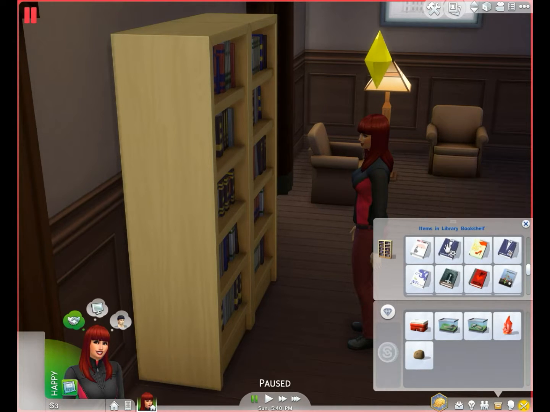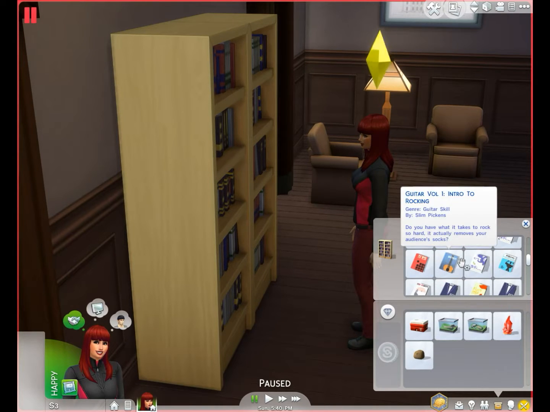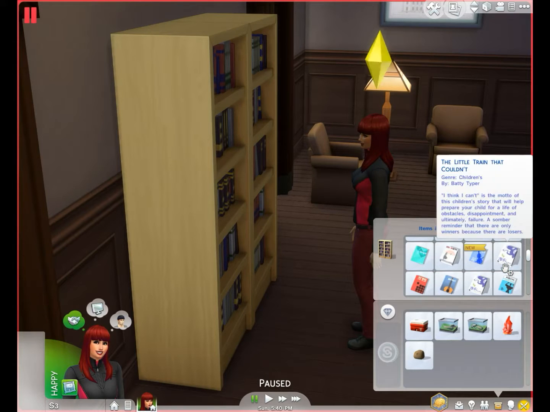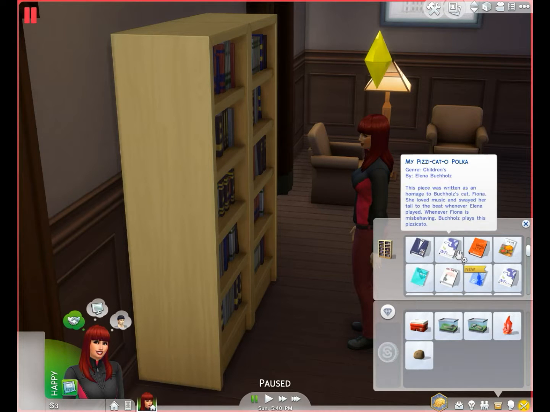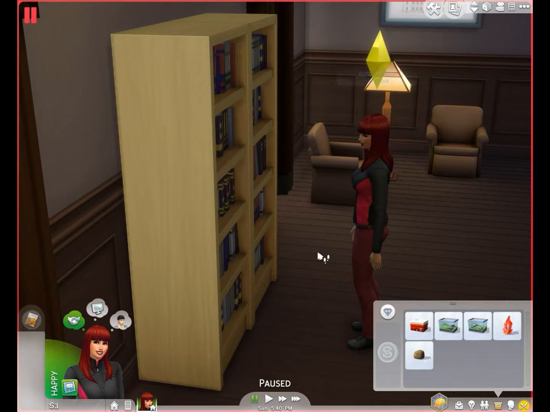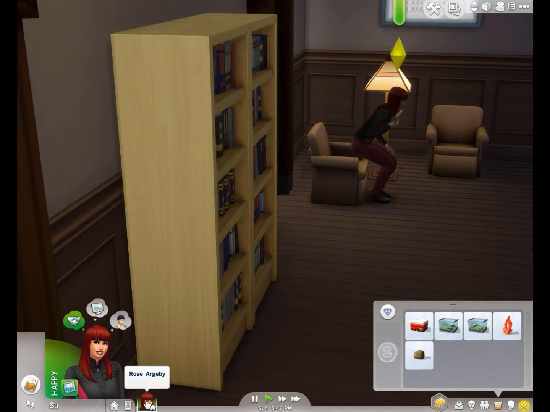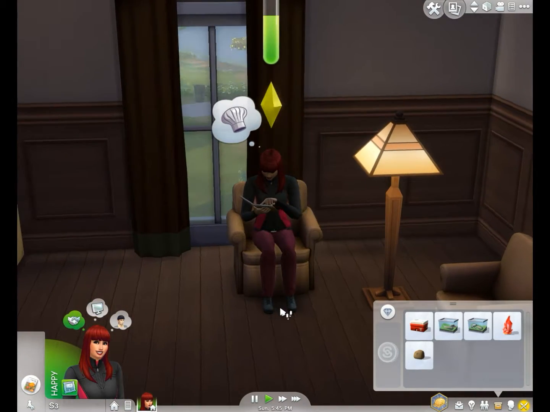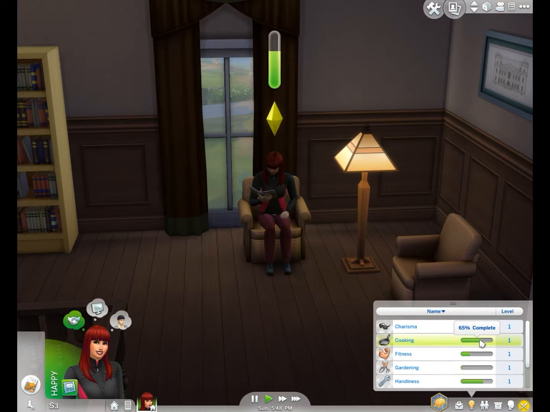Orbital pudding, playing with your food, logic, guitar. Cooking. Read cooking. Okay, there you go. And she's only 65% complete with cooking level 1. Definitely need to get that up more before I trust her with a real stove.